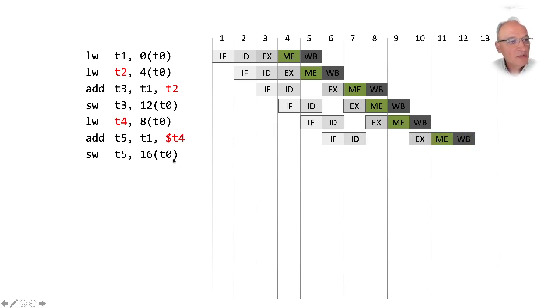Next, when I try to execute my add now, and sorry, there is a dollar sign here. This dollar sign needs to be removed. It's a typo. When I execute my add now, what is going to happen is that the add depends on the value of this load. Therefore, I have an additional delay here because the value of T4 is only available at the end of the memory stage of the load, and only at that time can I proceed with the execution of the add. And finally, I do my store, and the reason the store is going to have to wait cycles is because the store has to wait until after the add has finished using the execution unit.